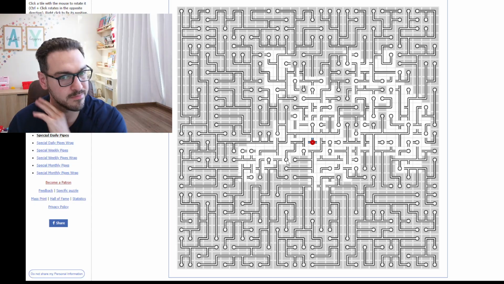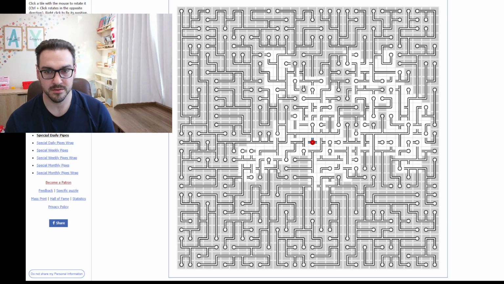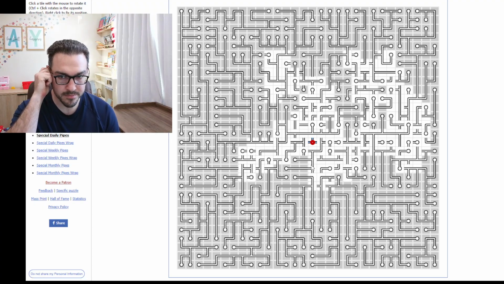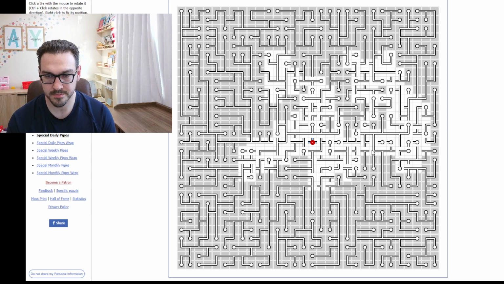Left or up? I don't know. This is locked in, so that has to be that maybe.